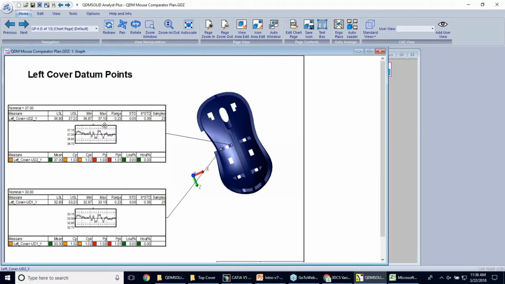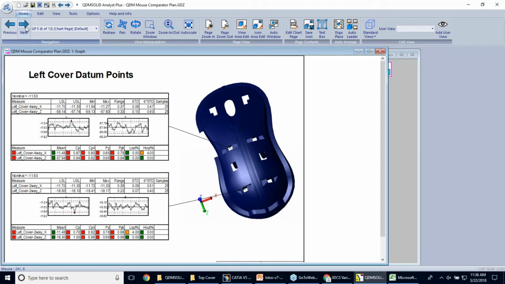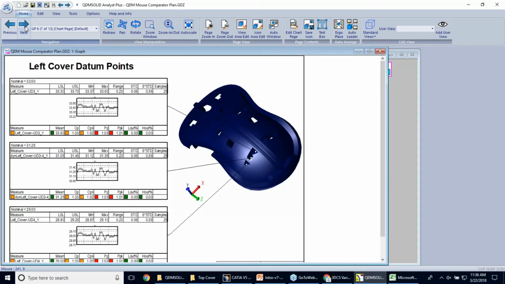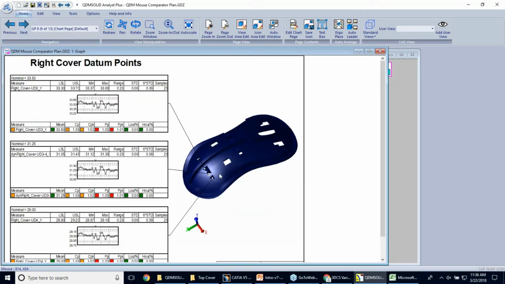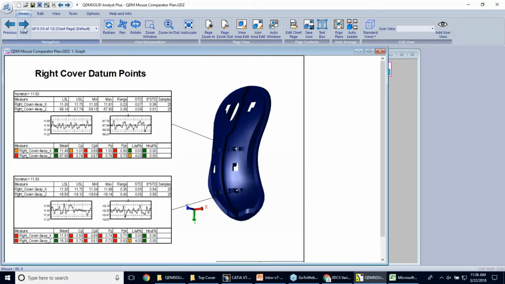Right, so in this case we've done it where we have our left cover, our datum points with 25 samples. We can see the trends on each point. Won't go through every single page here, but right cover. One thing to point out here is we can compare things such as a left hand and right hand to try to figure out how similar they are.